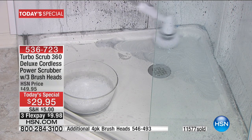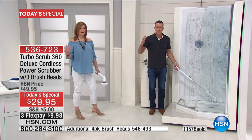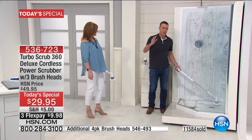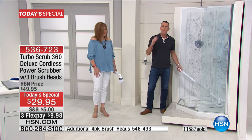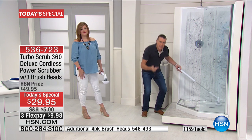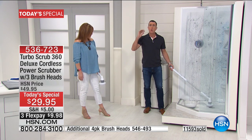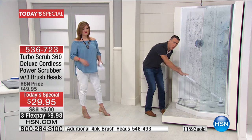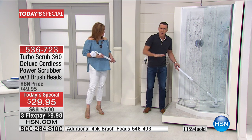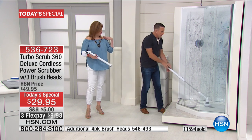Look at the way I'm standing right now — I'm standing upright. I'm 6'3 and I don't have to bend over. If you've got a weak back, a bad back, bad knees, and it's difficult for you to get down and squat — you don't want to be down there, because not only are you bending, once you're down there you have to scrub and then you hurt your back, your shoulders.